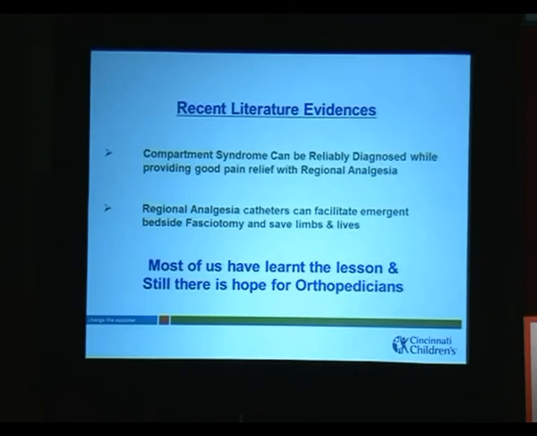Recent literature evidence and our experience suggest that compartment syndrome can be reliably diagnosed while providing good pain control to our patients. And in addition, I have an offer to help our orthopedic colleagues. If you have a catheter, we can even provide decompression at bedside with, say, a local higher concentration, say, chloroprocaine, to do emergency fasciotomy before going to the OR, which will save time, so we can save limbs and lives. Hope we all learned, including our orthopedic colleagues.